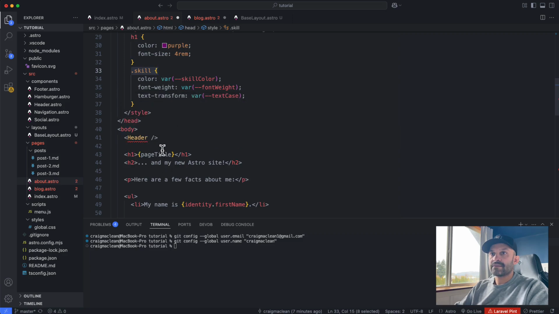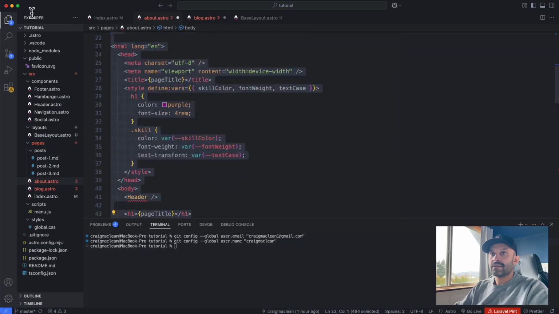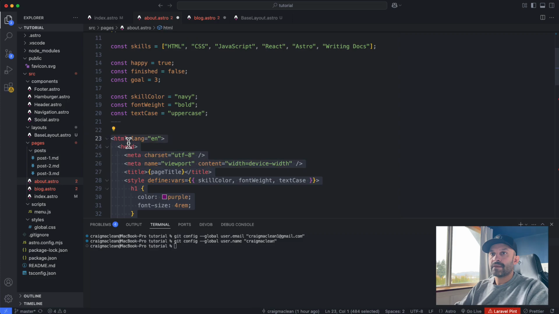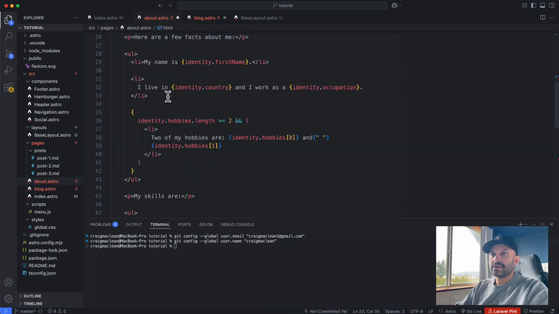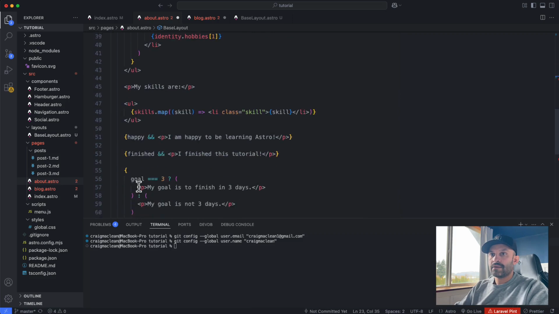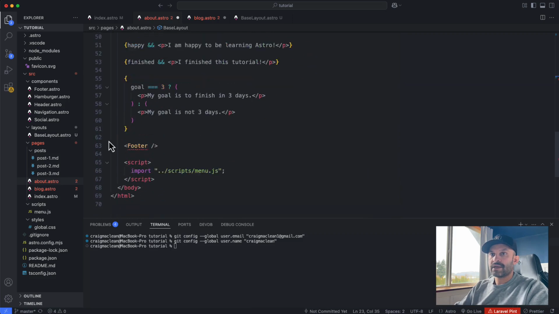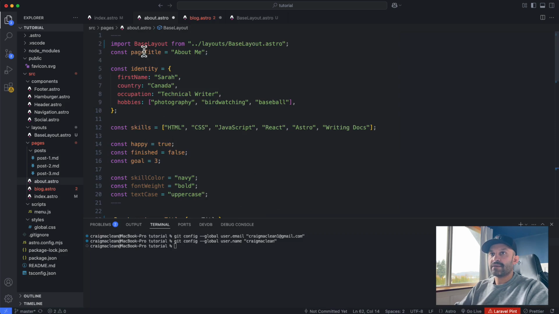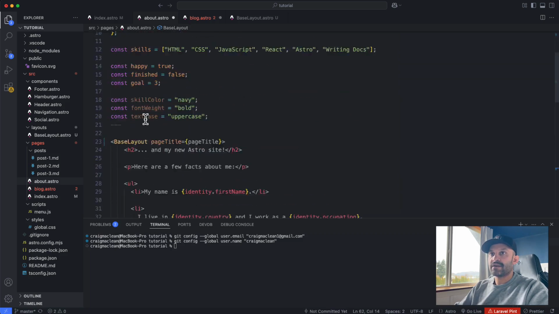So header, page title. Base layout. And then we're going to get rid of this. Close our base layout. Page title should automatically pull in our page title up here.